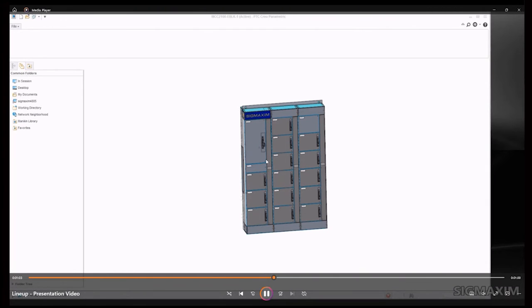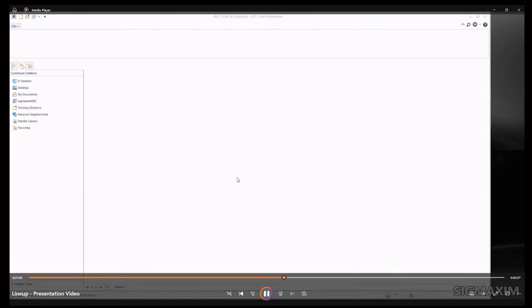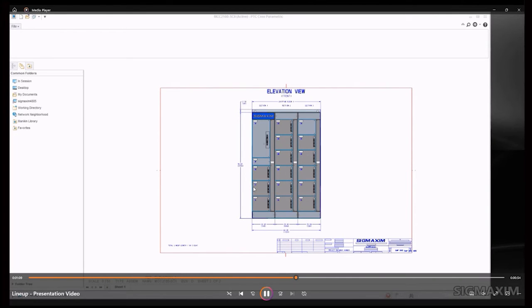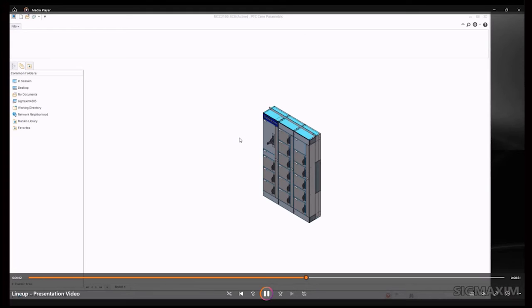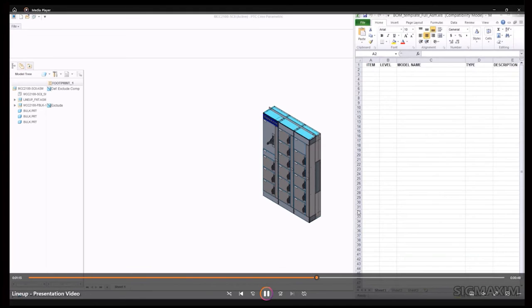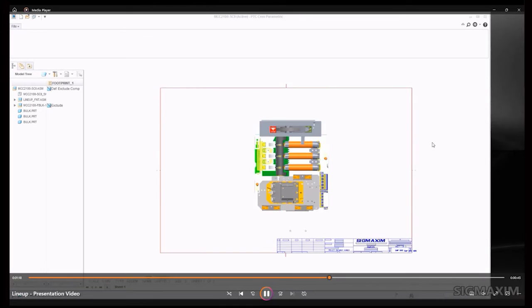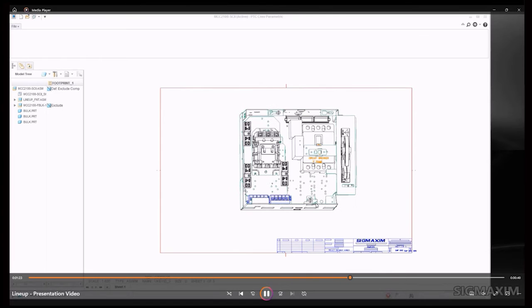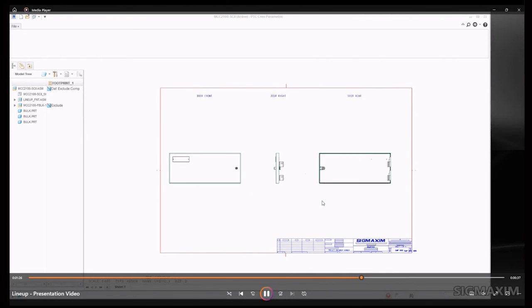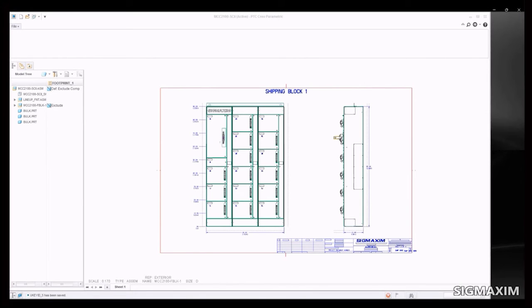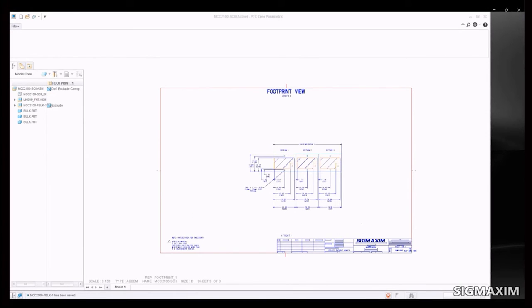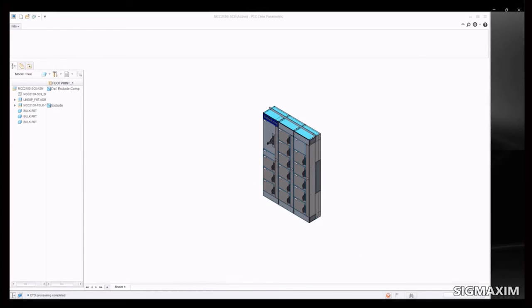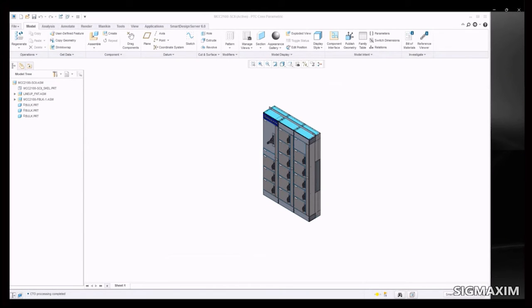But as we build each one of them, we're also building drawings, footprint drawings, elevation drawings on the fly for each one of these objects. And at the end, we're also coming up with some analytical data that you see flash into these Excel spreadsheets, basically, where we're analyzing what's coming on here and giving these reports at the same time. Part of this is also creating a new part number. So imagine parts go into a backplate. Backplate has to have some cuts and some holes. So this backplate itself has to become a new part number where we also have to produce some manufacturing information, all at the same time.